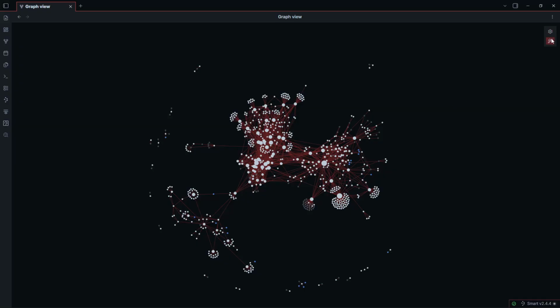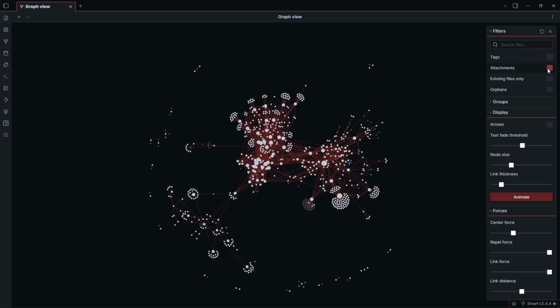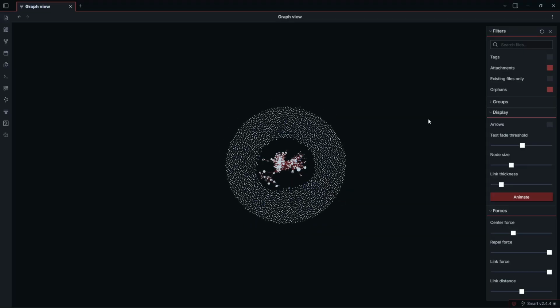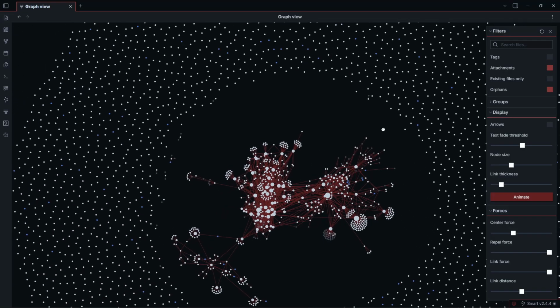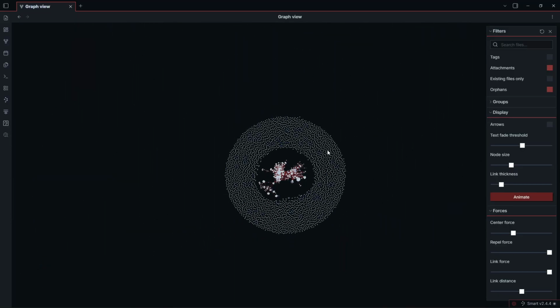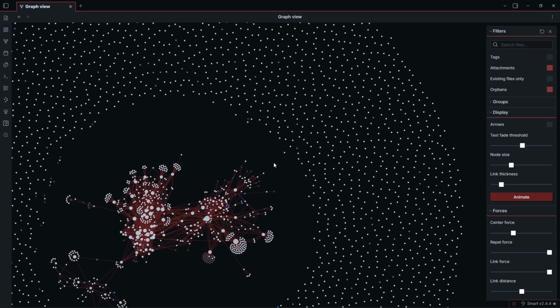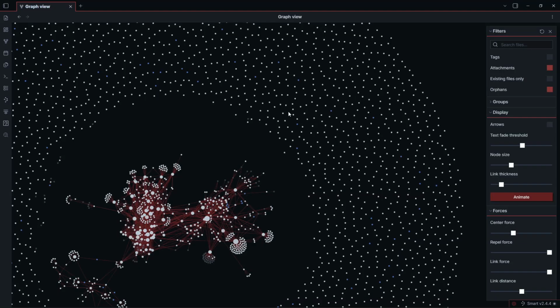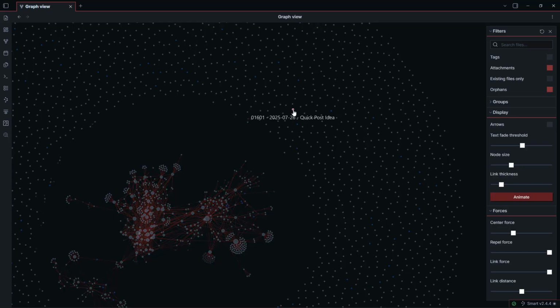I can show you what that looks like in one second. Orphan notes. Look at the additional files. Every dot is a file, and the bigger dots are more like a master file, but all these are files.